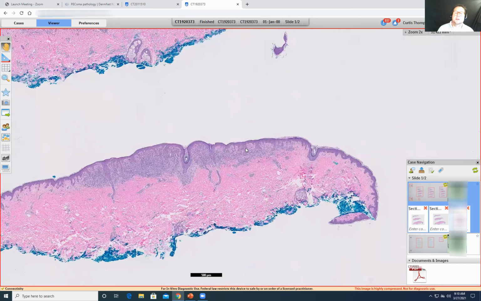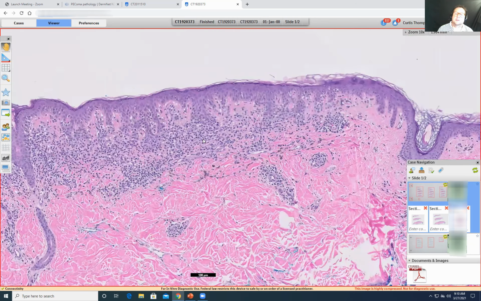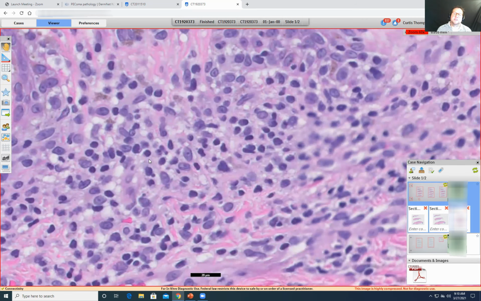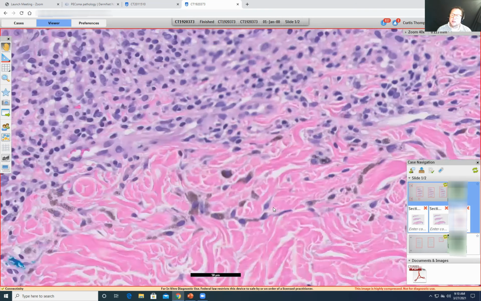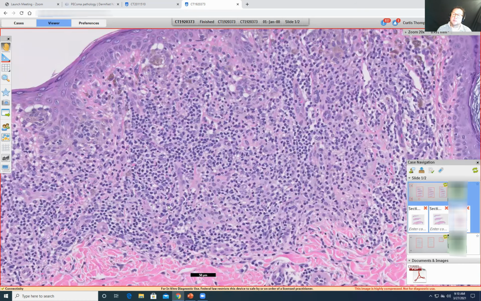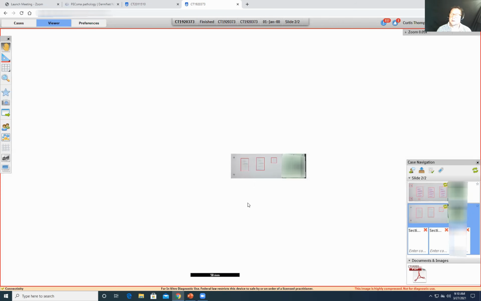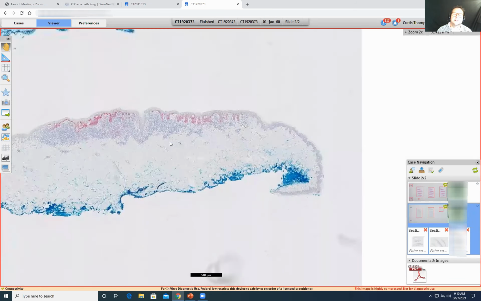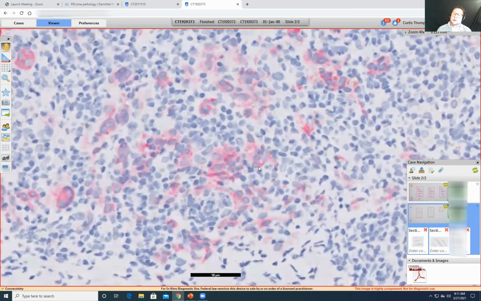But here you can see the proliferation, fairly symmetrical. And on higher power, you start to see that a lot of these are lymphocytes. Small, round, dark ones are the lymphocytes. Then you can see pigment and melanophages once again. So it looks like a melanocytic lesion with a lot of lymphocytes intimately associated with it. And then we have a melan-A here, and you can see on this, oh, indeed, there are melanocytes, both at the junction, look, singly across there, and then also in the dermis.